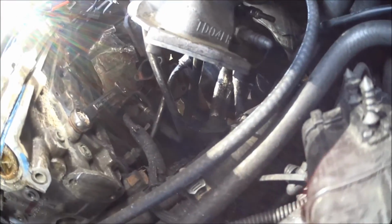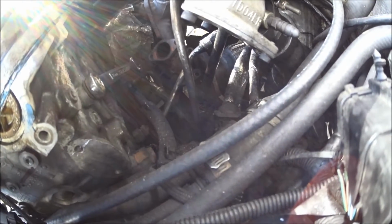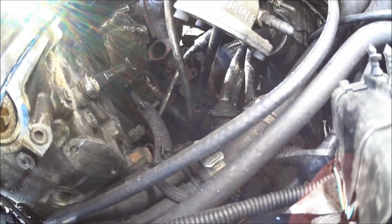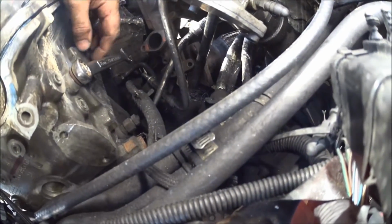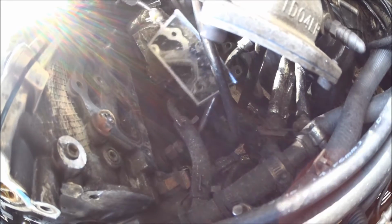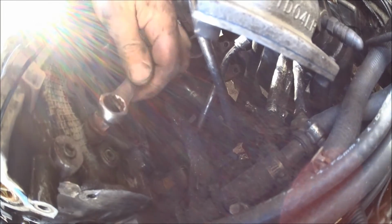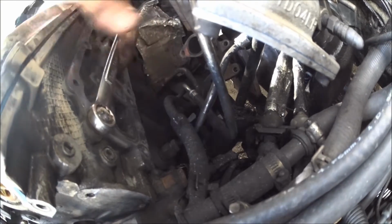Okay, so this is about my fifth try of welding a nut on here. I don't know if you can see in there really too good. I can't really tell by what I'm seeing off of the camera. Kind of see it there. I believe it's actually turning the stud.